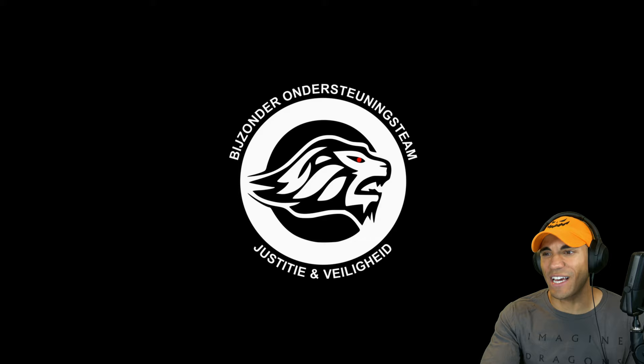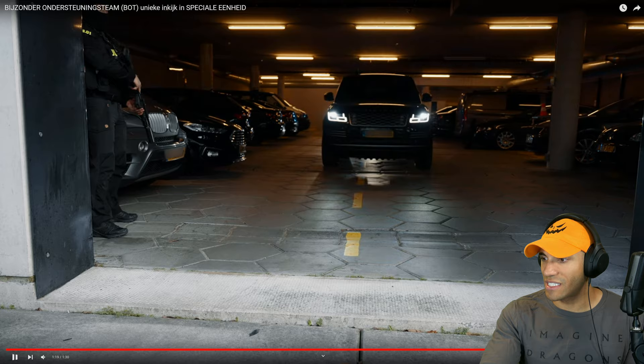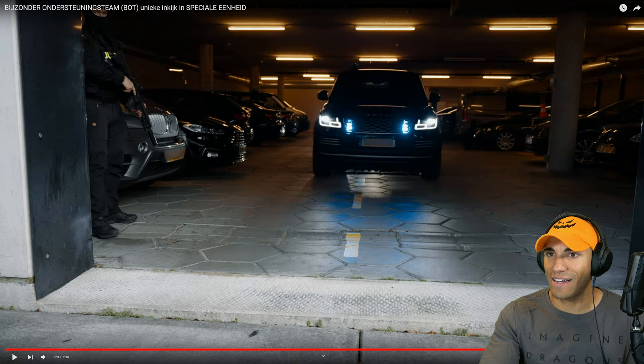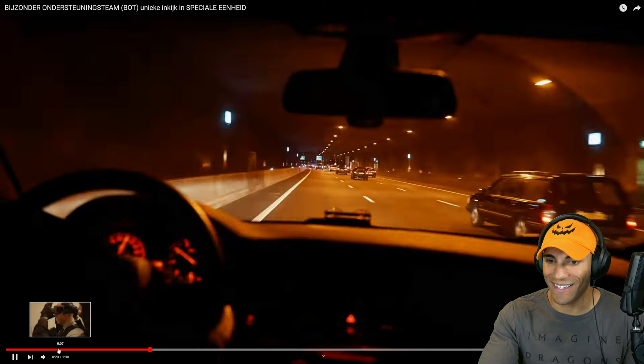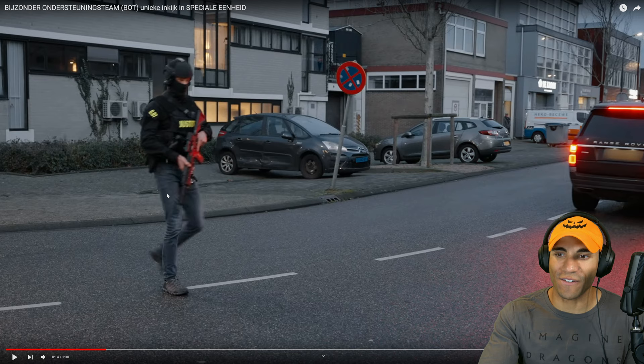He's got the uniform pants on — he looks pretty cool. That was so different from what we've seen before; we've never seen a police unit like this. This dude looks way cooler with those pants on. The plainclothes kind of stuff is cool — it makes it almost scarier in some regard having these dudes in skinny jeans. But if you have like massive quads and massive calves in skinny jeans, I'd be kind of scared too.